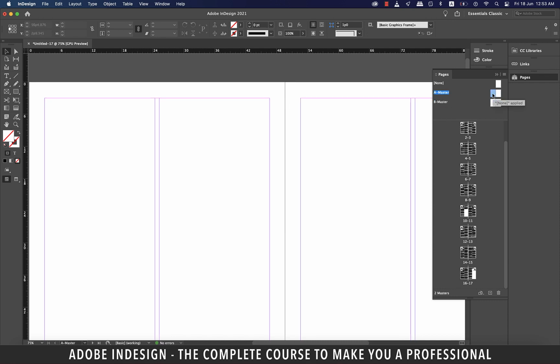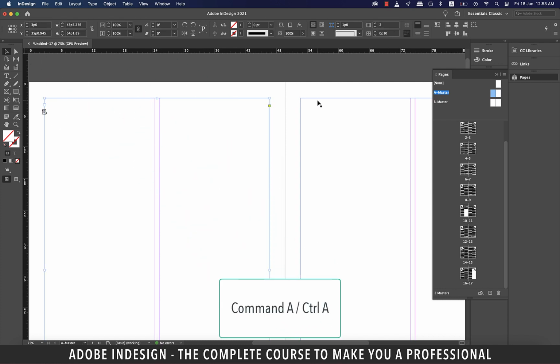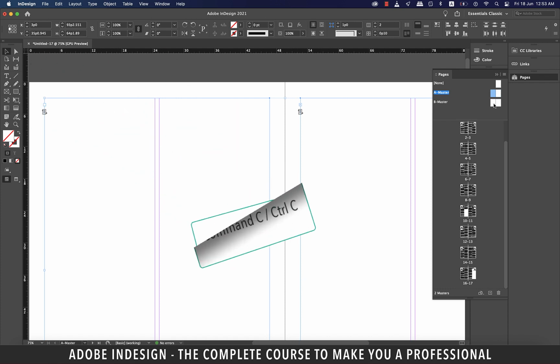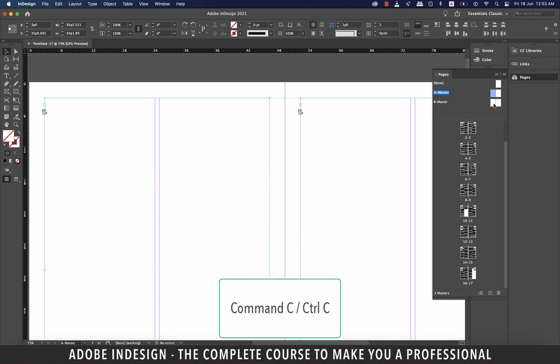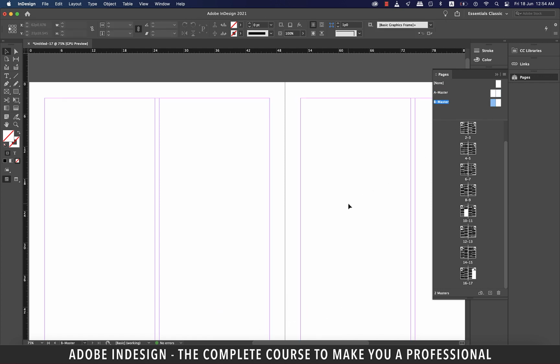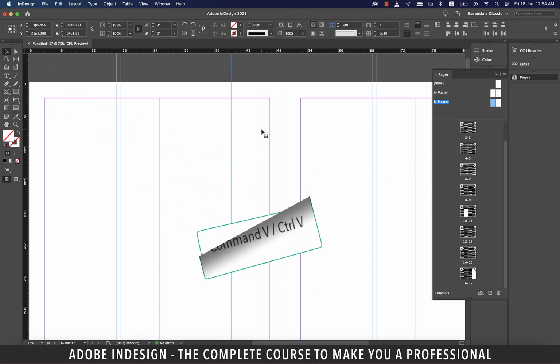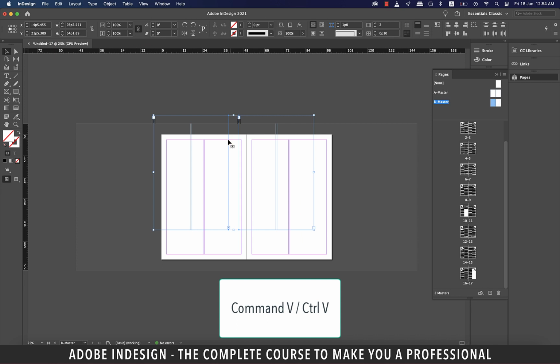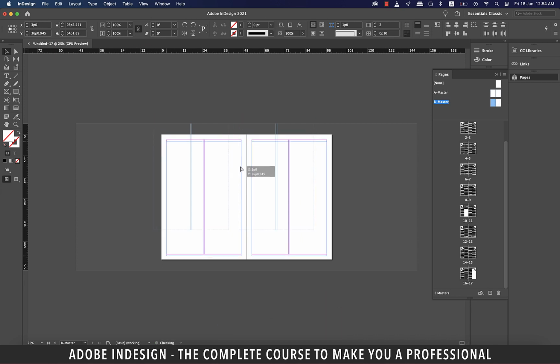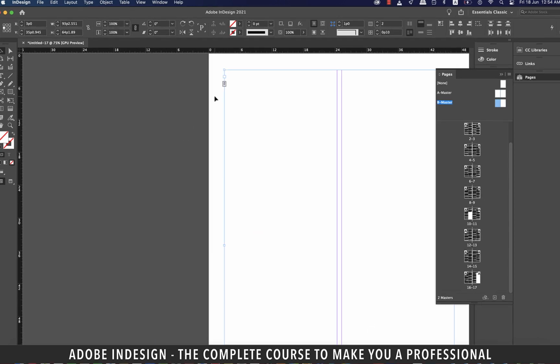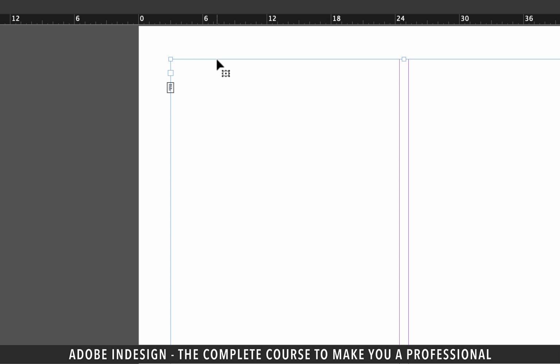Let's go to our A master and hit Command A on a Mac or Control A on a PC to select both the frames, and then copy them using Command C on a Mac or Control C on a PC. Get back to B master and paste the text frames here using Command V on a Mac or Control V on a PC. It might not be aligned, so just click and drag for it to shake hands with the margins of the B master. If you zoom in, you'll find that the frames in B master have transformed into regular master frames, and that's how the regular frame looks without the arrow that we found on the primary text frame earlier.